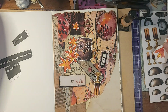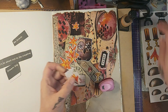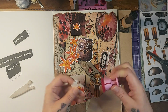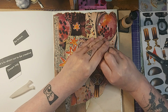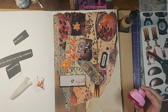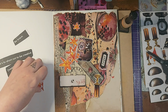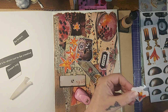Yes. Oh, what I wanted to do was, obviously I've got to do some butterflies, but I wanted to use these. So let's cut a bit more of that white off and go in with, oh, I've lost it. Where'd that go? It fell on the floor. I'll never find it now. There it is. I say I never find it. I found it. So we have one. Let's see if we can get another one out of here. Oh, cut that bit off there.